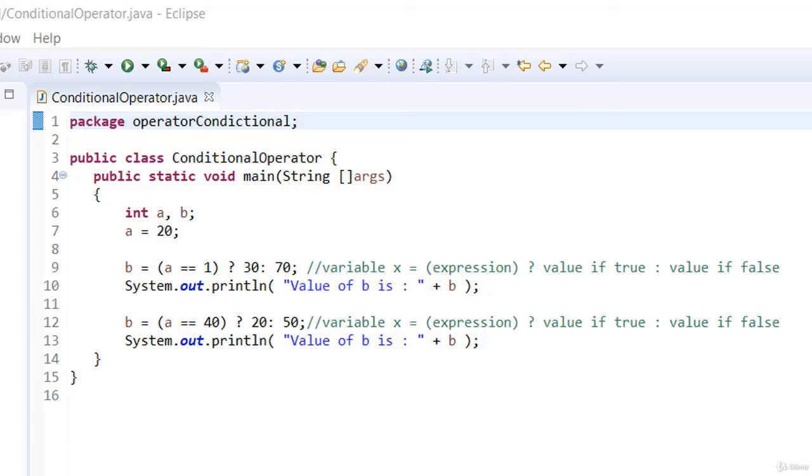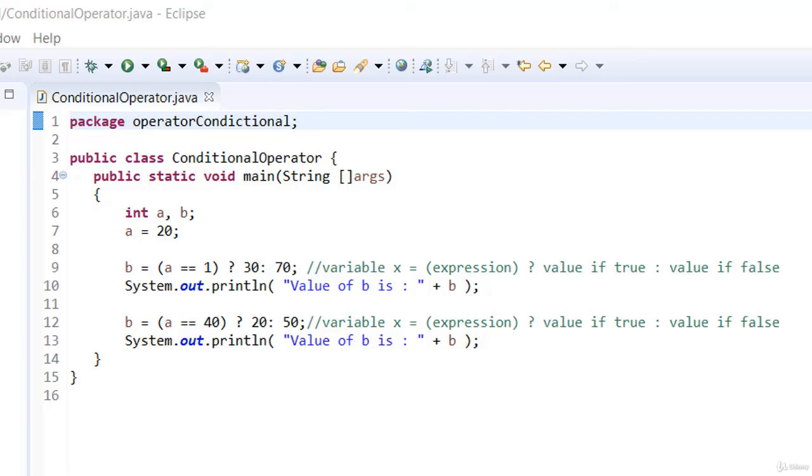So the variable here is variable x equal to the expression. You check value if true, value if false. So System.out.println, the value of b is, it will check what b has, and the next one we have here is a. So if we run this code, b is going to give me 70.